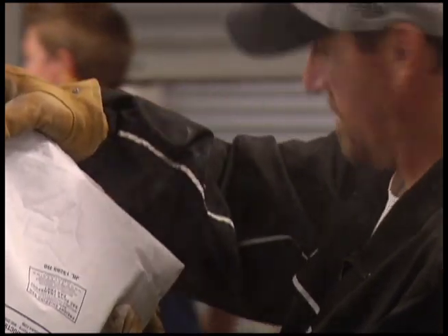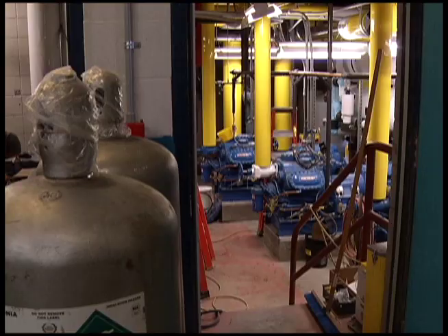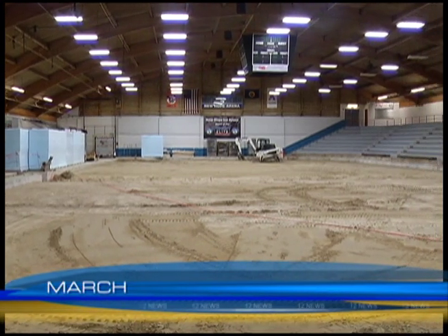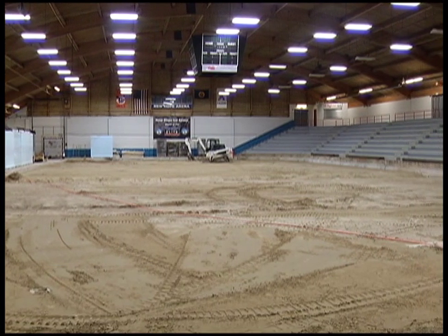This summer's most anticipated sheet of ice is almost finished. When we renovate and have something new like this, everybody's really excited. After 37 years of use, the New Hope Ice Arena needed work. Everything from refrigeration to the roof needed repairs. In March, work started. The old ice was hauled away, and for the first time since 1975, you could see what was underneath — a dirt floor.